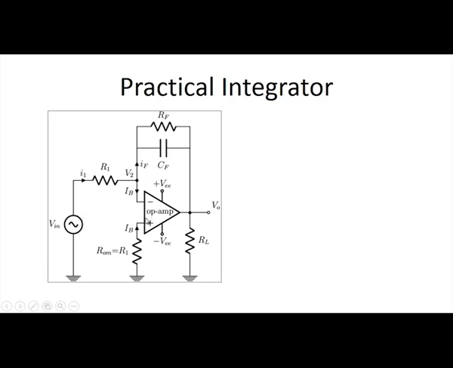That is said to be the bias current, and due to the bias current you will have some output voltage even if the input voltage is 0. So, to compensate this effect, we connect a resistor to the positive terminal, and that is said to be R compensation. This is going to nullify the output voltage for 0 input voltage because of this bias current, which we have discussed earlier as the DC characteristics of the operational amplifier. So, the difference between the ideal integrator and the practical integrator is just that the resistor RF is connected in the feedback path, parallel to the capacitor CF.